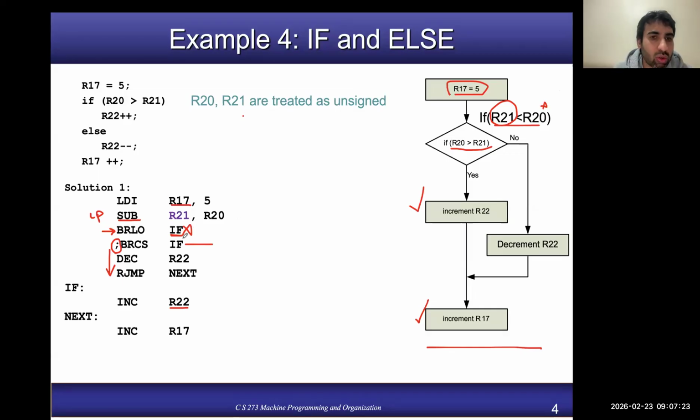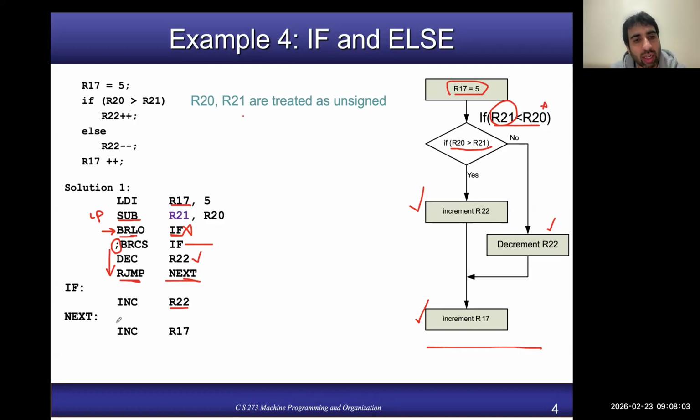So the control doesn't go to the if label. The next instruction that will be executed is decrement R22, which is this one, right? And then we are saying rjump next, or you can simply say jump next. We have not yet covered rjump, it is a relative jump actually, but we haven't talked about how the jump instruction works, or what the difference between them is. For now, it is sufficient to know that it is saying go to this label without testing any condition. So this is an unconditional jump. You are going to this label without testing any condition. But these branch instructions are conditional jumps. Okay.